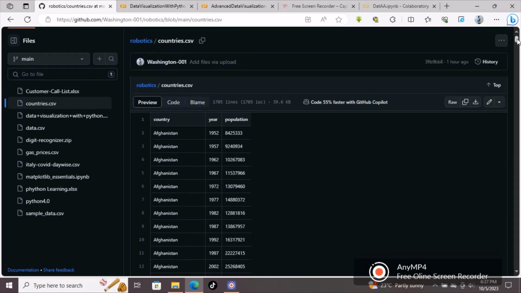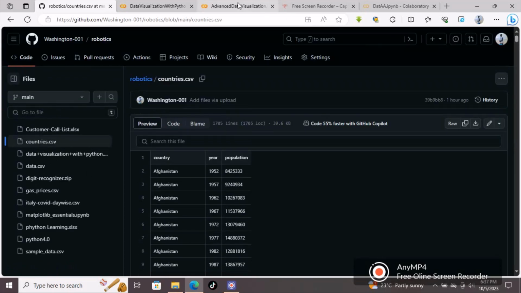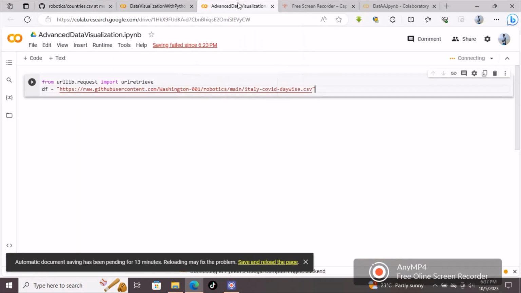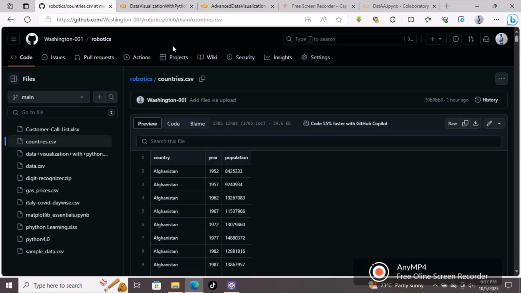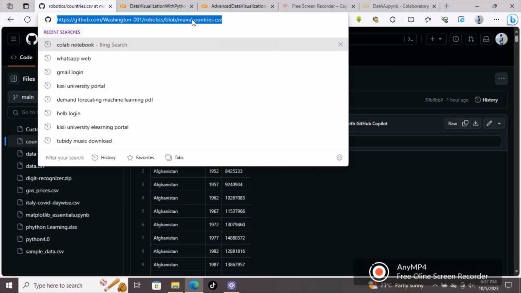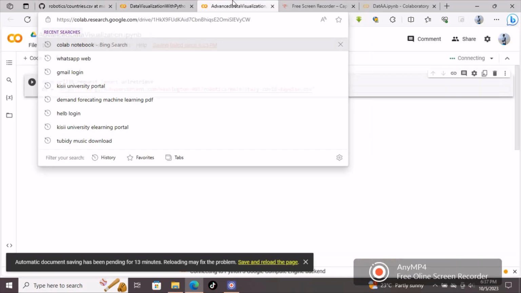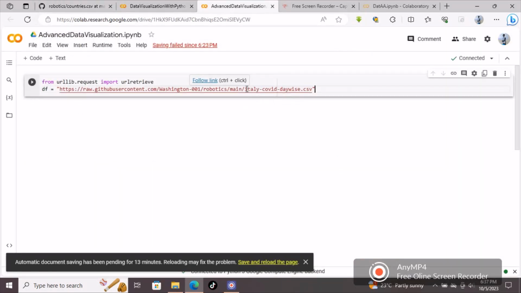So from urllib.request we import the urlretrieve method, and then we have the data frame. We paste the link there, so I'll copy the link from my GitHub. This is the data we are going to visualize. You can see it's really large, a bunch of countries with their population at different years.